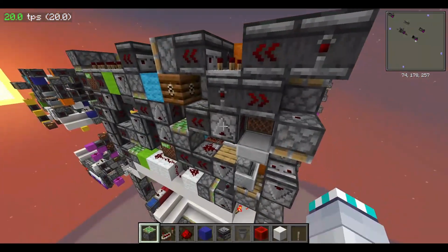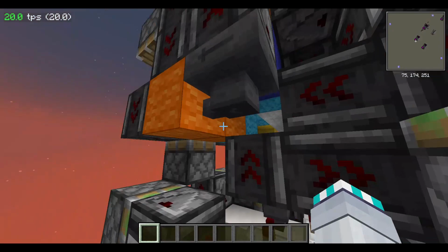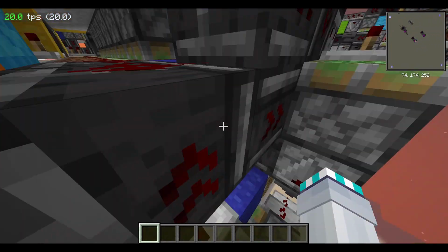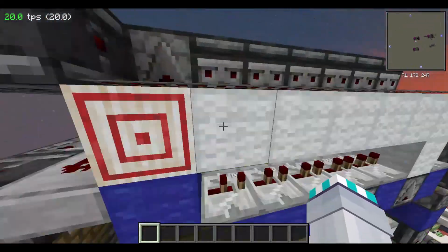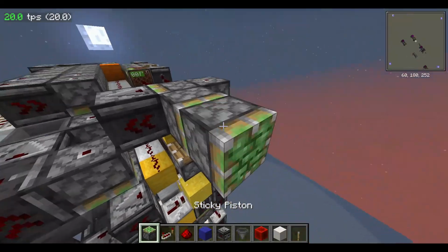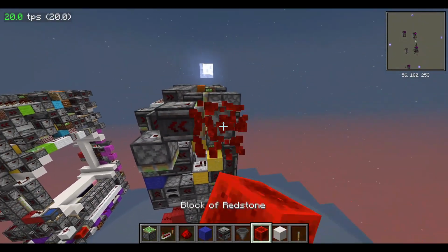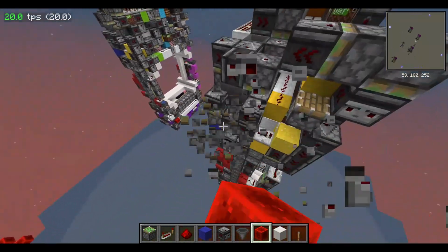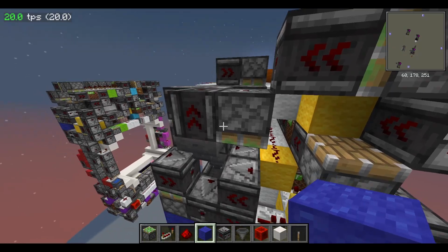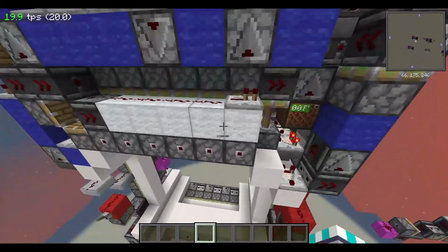Get into these observers here, powering this, going to here, going into the toggle, which then does that, which does this on the refire. It powers this line and then powers the storage. In the meantime, these bunch of repeaters go here, powering this toggle, which is a bit strange, but it works. It does that, which goes into this another toggle going into this, which refires the whole extender all over again.